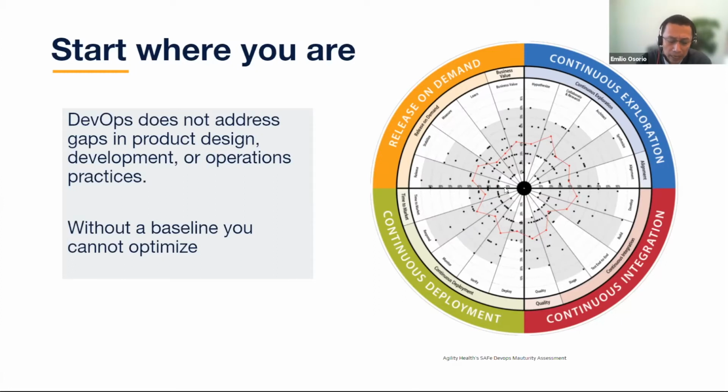So having a maturity assessment, which can be done really easily, this one we are presenting here is one of the Agility Health maturity assessments, in particular the Scaled Agile model on maturity. I find it quite useful to start a conversation with business and plan a specific roadmap on how you can transform every team.